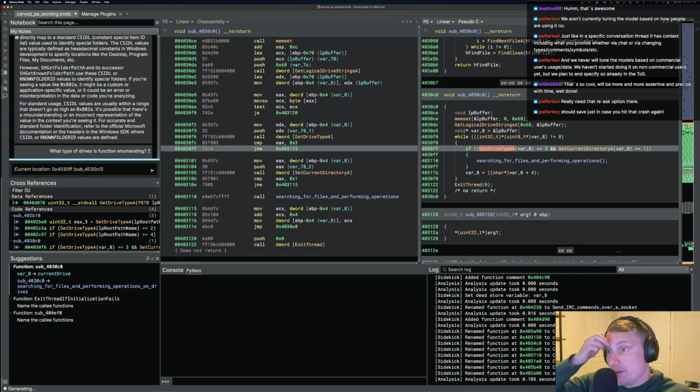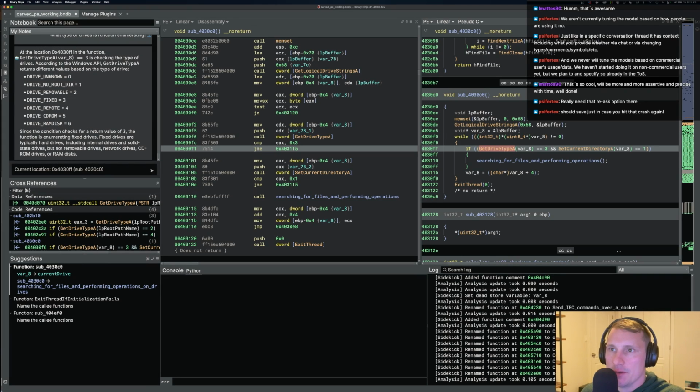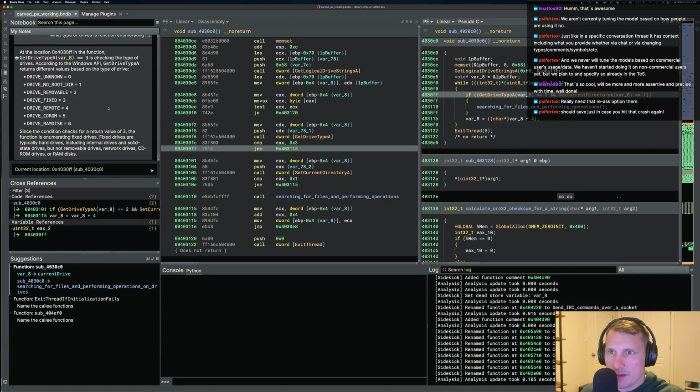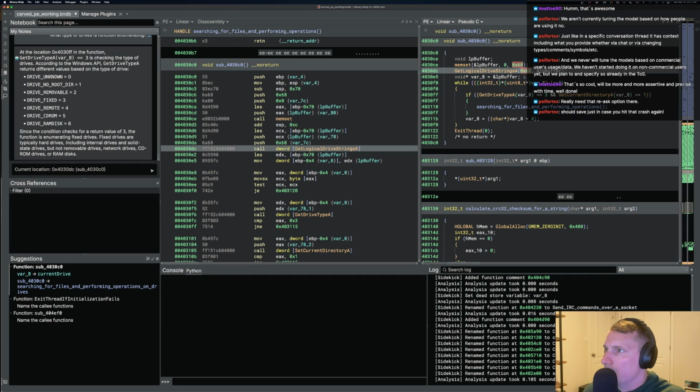Because these map to constants, or enums. Cool, see? So drive fixed. The condition checks for a return value of 3 for fixed drives. Cool. What drive string is this looking for?